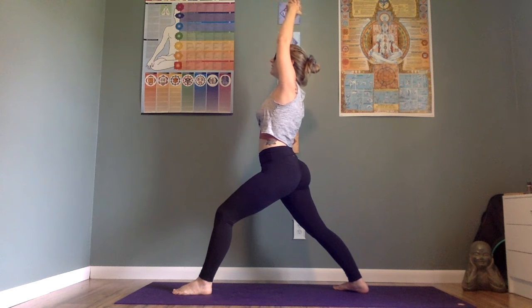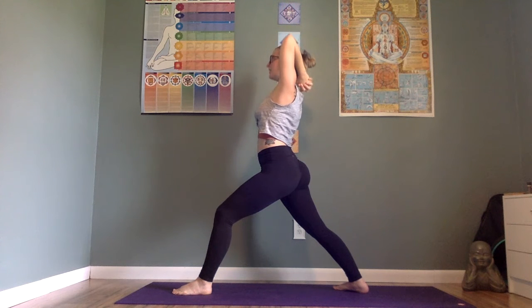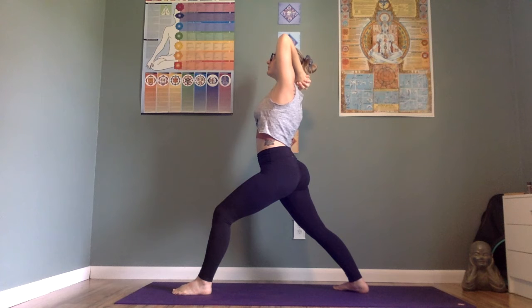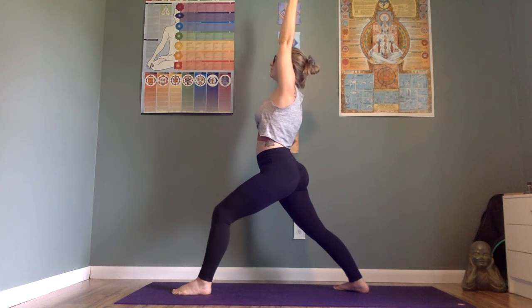Interlace your fingers above your head. Bring your fist to the back of your neck so your elbows face the sky. Or you can take a cactus. Your arms back up, come into warrior one.